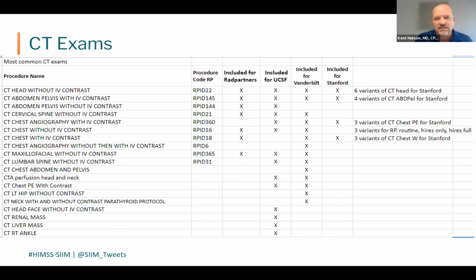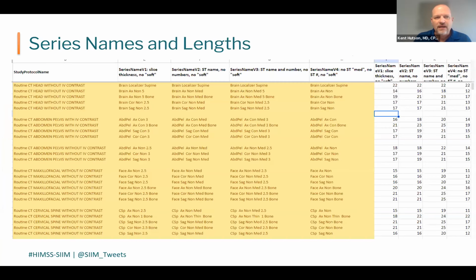So we did this for a number of CT exams for 4 different practices, to try to get a feel for the variation among those practices. And when you enter in those fields, those drop-down menus, you get a selection of different possibilities for series names. Because we were trying to iterate and figure out what works the best for the hanging protocol use cases, the AI use cases, what's the best way to display that series name? So we've experimented with these, and you can see some of the series names there.